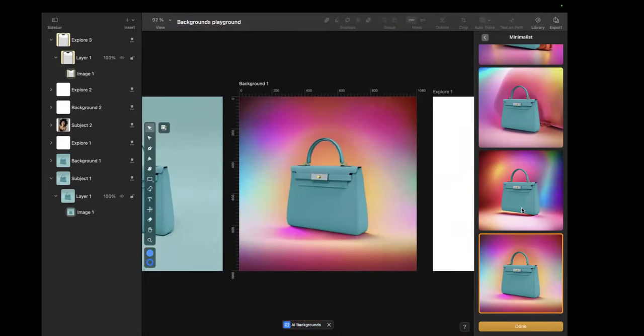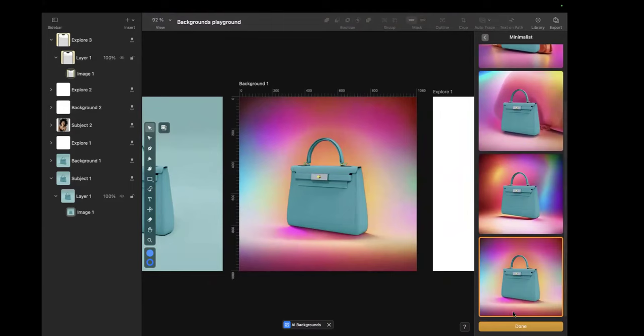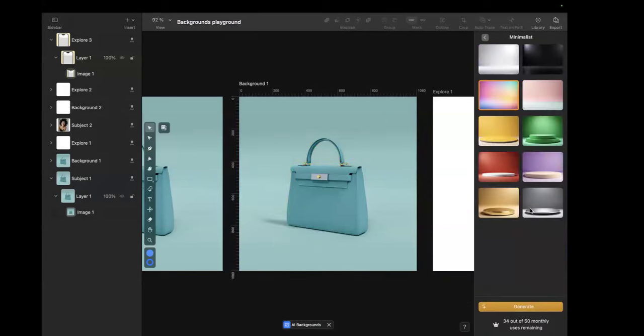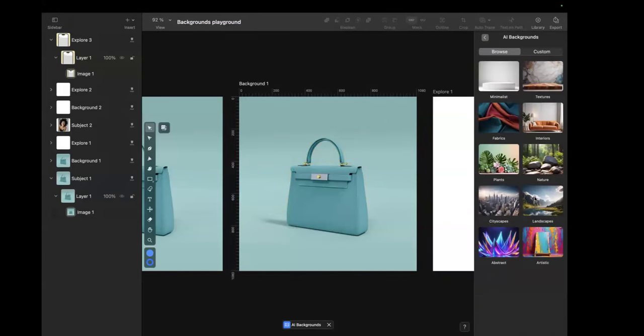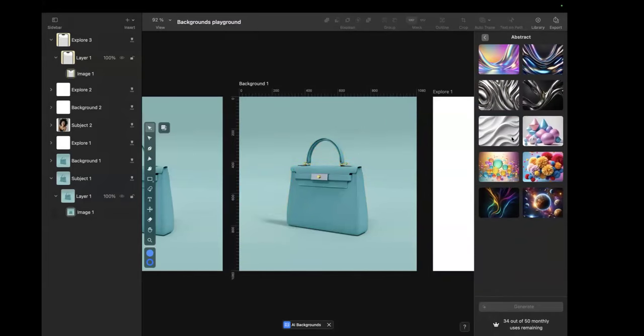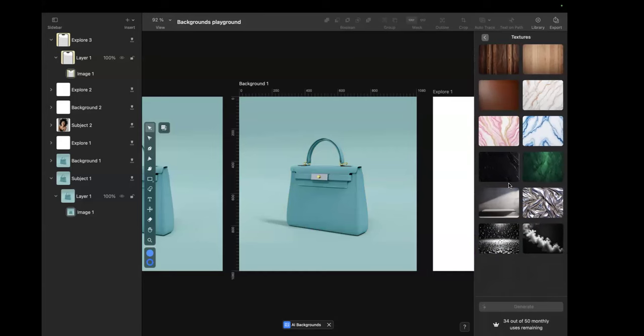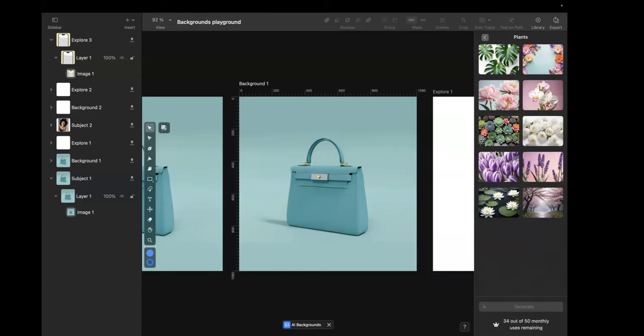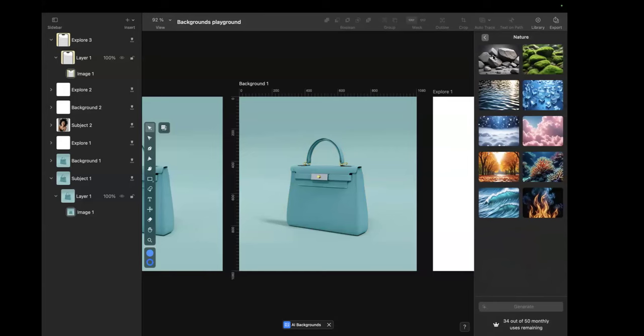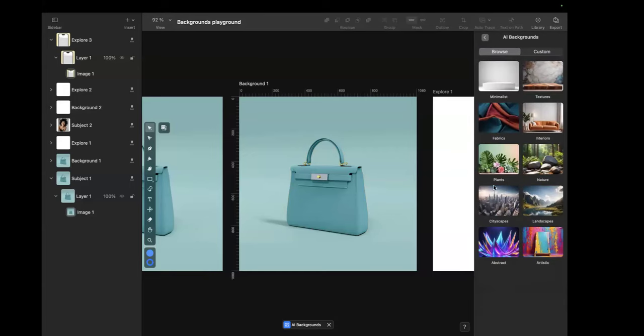So if I am happy with any of these results, like I have some variety to pick from, I can just click on done and then continue, or I can just go back and leave this, and then pick a completely different style that maybe I can go ahead with. I can choose something very abstract, or I can choose a lot of textures. I can also pick different kinds of backgrounds, like natural, with plants, or nature based, and so on. So I can generate a lot of variations very quick.